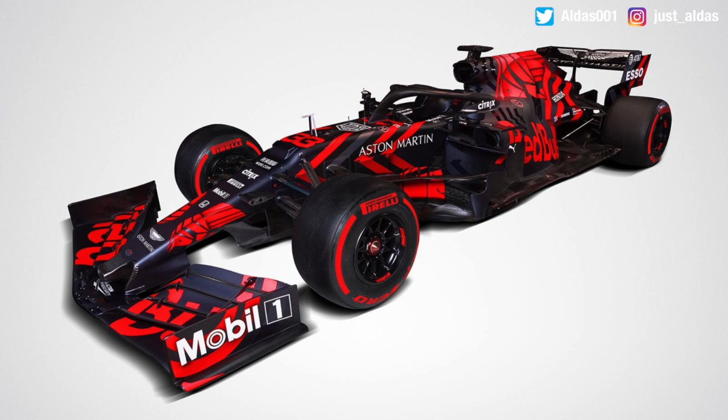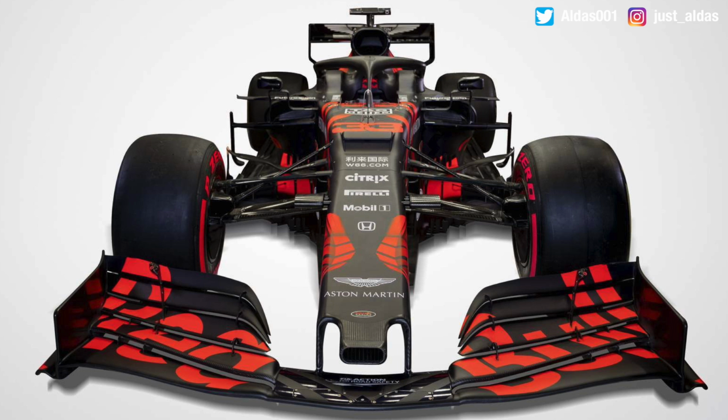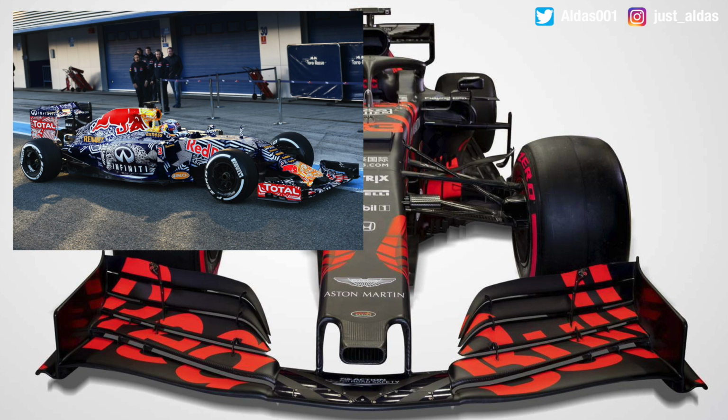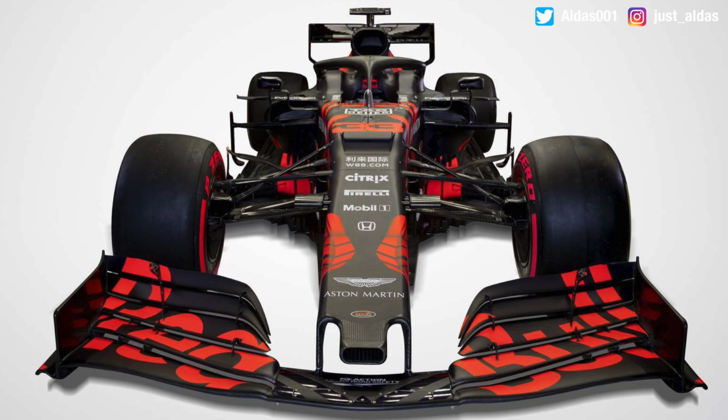Like I said, the design is really actually cool. I like this design. Sadly, it's not going to be kept for 2019. But Red Bull always seem to pull out these great one-off designs. I remember back in the day, it might have even been their first ever season, they had the can design, the Red Bull can. That was really cool. And obviously the camo, we've had the black and white camo of 2015, I think it was. So Red Bull always come through with these really good one-off liveries, but it's just a shame that we're not going to get to see them throughout the season.